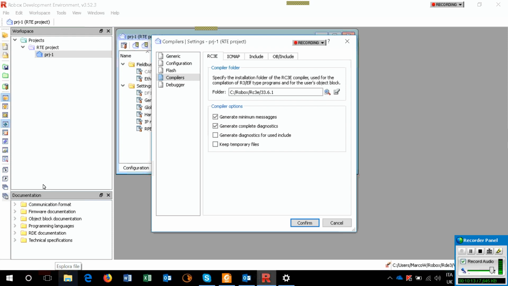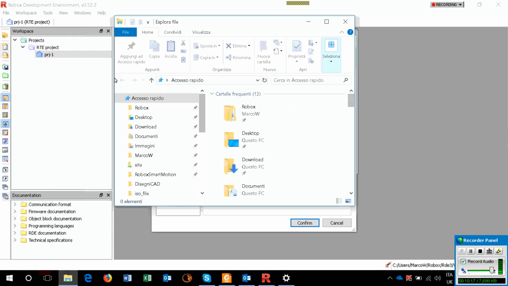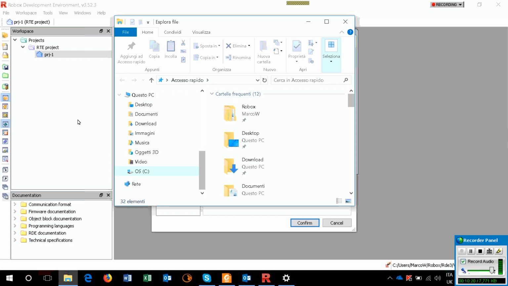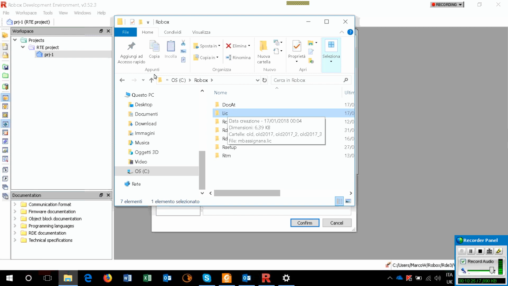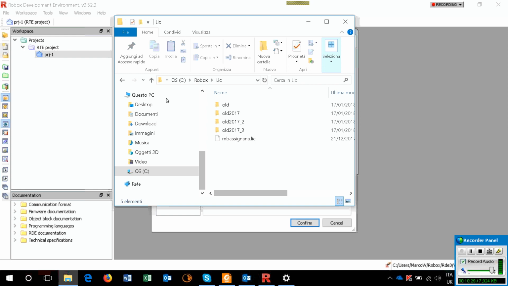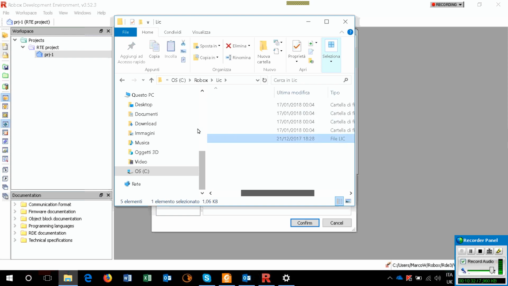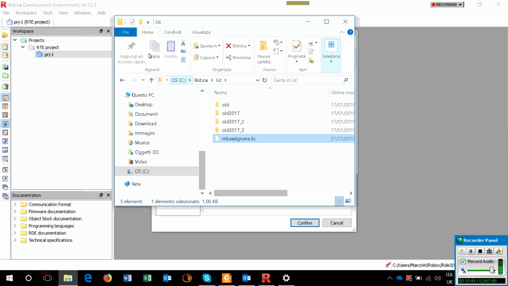Are you looking for the license? Yes. Okay. Here the license. It should be in Robox. Yes, here. If you have these, you should be almost okay. Your license, yes, it is December 2017, so it is one year, if I remember well, so don't worry, it means I have the license. Okay? C, Robox, Teach, license. If you have this, you are okay, no problem. Otherwise, just contact Robox to have one.